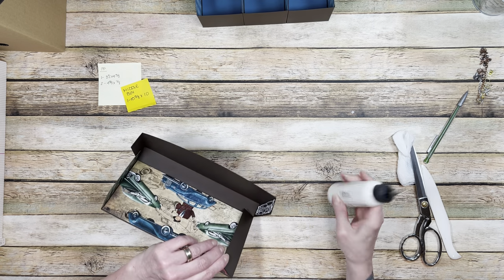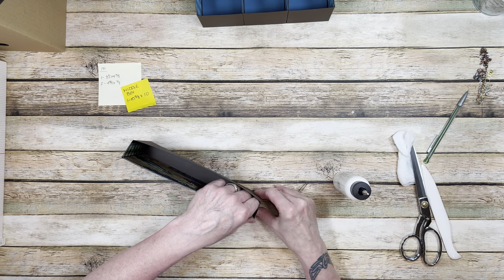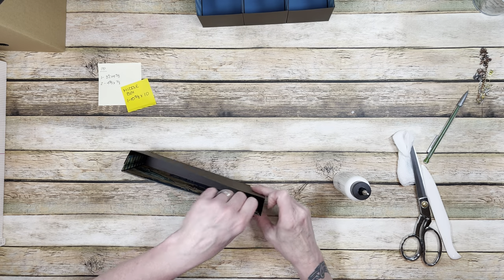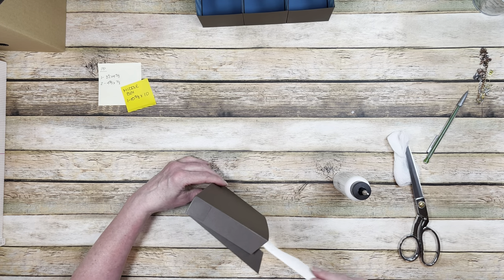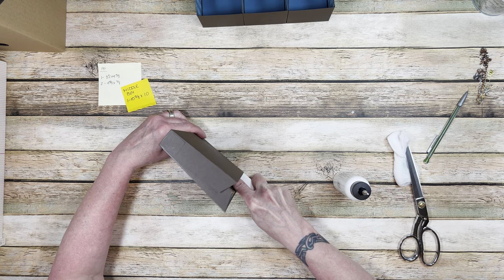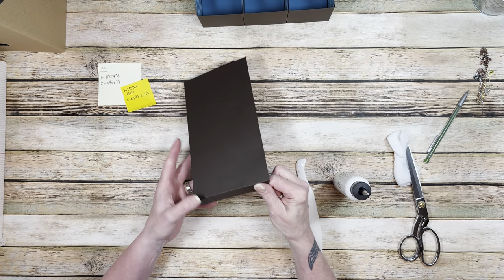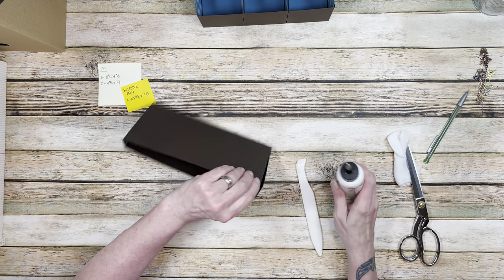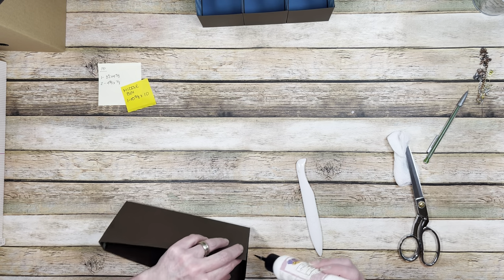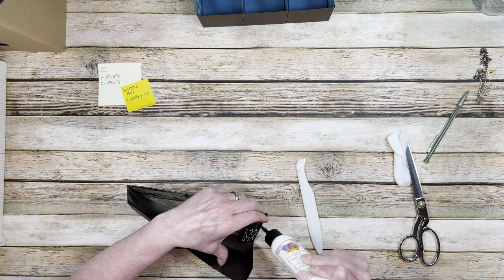So I'm gonna go ahead, put the glue on here. You guys, we're going to make this box no matter what. I'm telling you what. We're going to do this. And it's going to work. And it's going to be beautiful. Okay. So then I'm just going to make sure that's glued down. Nice. Okay. And then put some glue here.